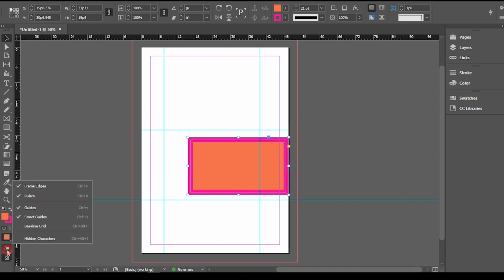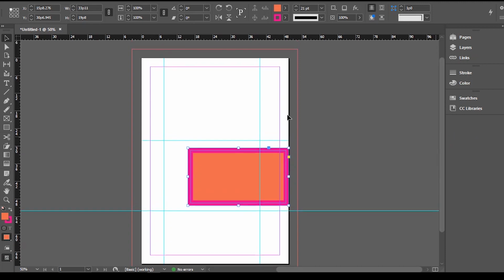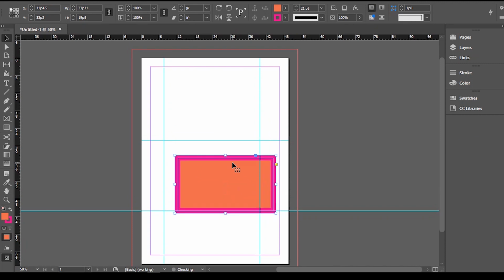Okay, so that's just one thing about the stuff. And let's forget about the baseline grid anyway. It's not going to be much use to you anyway. But these tools will be most useful when you are arranging stuff, which you're going to be doing most of the time. But don't worry, it's going to be very easy to arrange stuff as long as you've got the latest version.